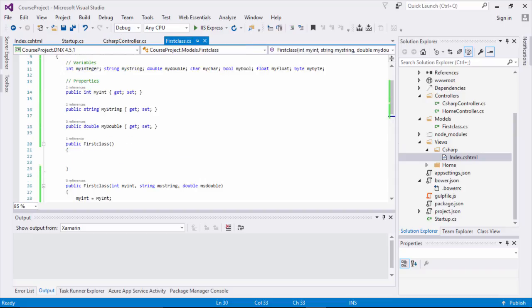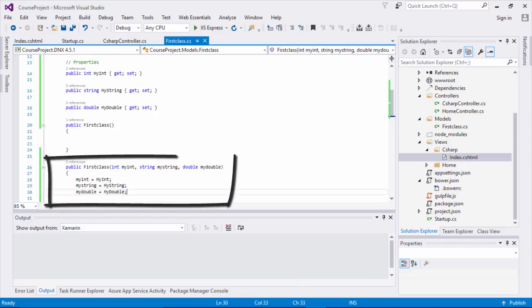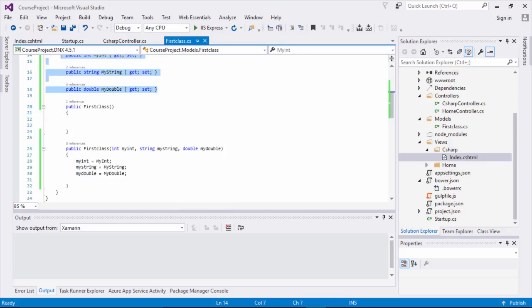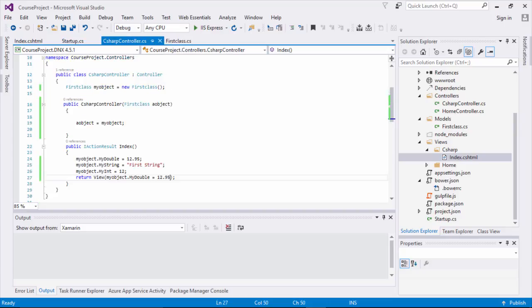I also created in my first class a separate constructor that passes local parameters to my global properties that I set, so that anytime I implement the first class object and pass these, we can reuse those values and associate them directly once my constructor is initiated and once I have an object associated with my class. So remember that this is typically how you'll implement your logic when you inject different items into your controllers.